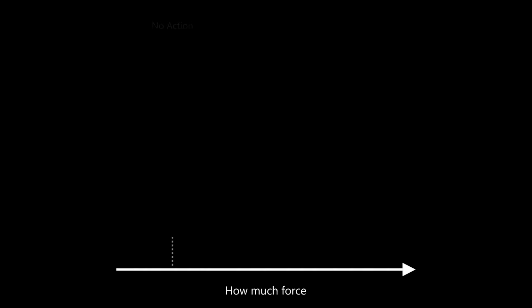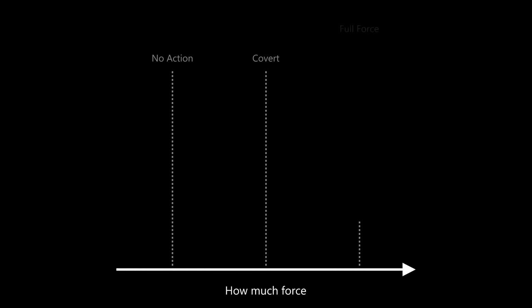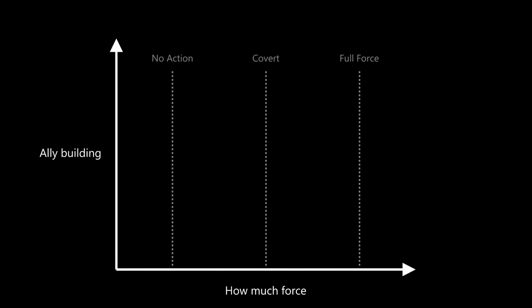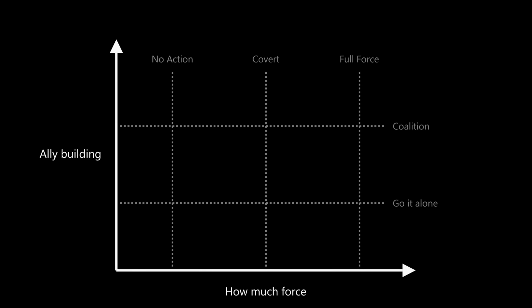A lot of times, there's no one-size-fits-all type of framework to look at. For example, let's say Syria just used chemical weapons and we want to know how to respond. One way to break that down might be by looking at two things. How much force should we use? That could be anywhere from do nothing, to send a secret spy team to strike specific targets, to a full army invasion. The second dimension might be, how much international support should we build? We could go it alone, or we could wait to build a case and respond with a broader coalition.